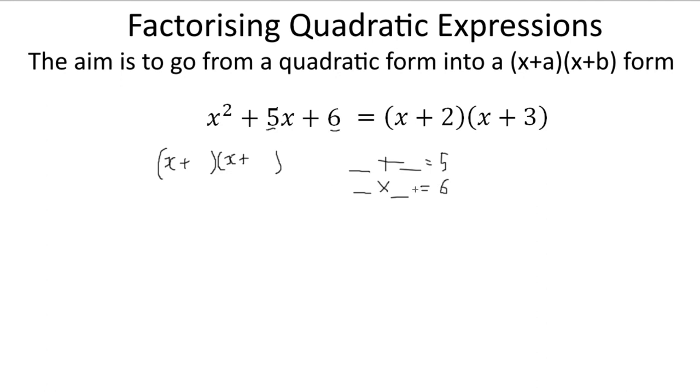If you haven't realized it by now, it is quite simply 2 and 3. Now, that is literally what we have on the right side here, but we're just seeing where this comes from. We can see here that 2 plus 3 is certainly 5, and 2 times 3 is most definitely 6. So what we do now is we just put them in here. It doesn't matter what order it's in. 3 could be first and 2 could be second. I usually like to do them in ascending order, but again, it really doesn't matter. Honestly. So that is literally all we get. There we go, done. We've now factorized the expression.